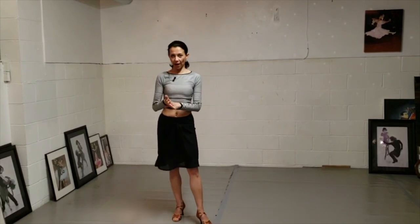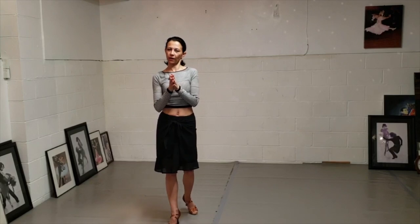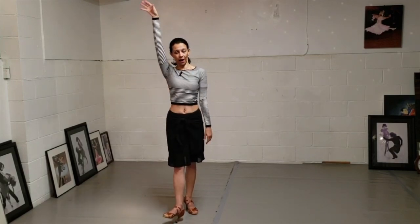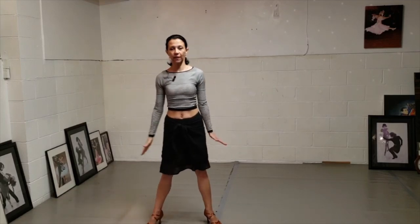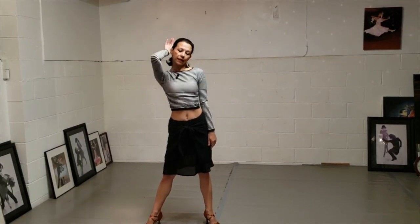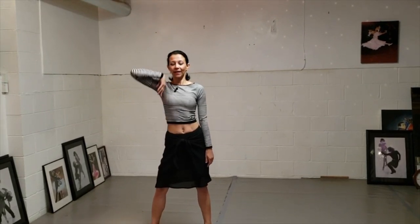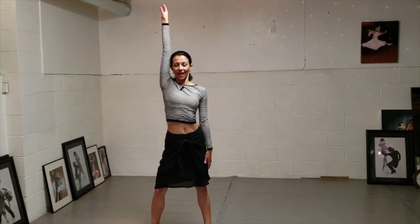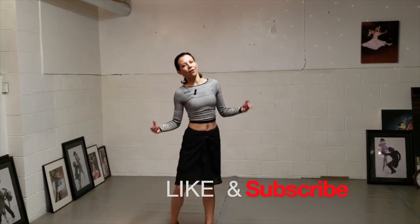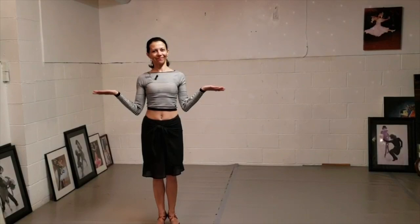So that's four ways to move your arms up and down. Now you can mix and match those movements — you don't have to do only the straight arm or only the lazy way. You can mix and match: for example, bring it up all the way straight but then soften it and bring it down this way. Or bring it out this way and then bend in your elbow and wrist. Now it's your choice how you're going to move it up and down — mix and match and have fun. Thank you.